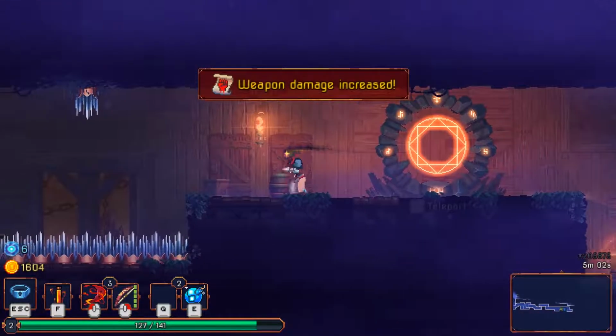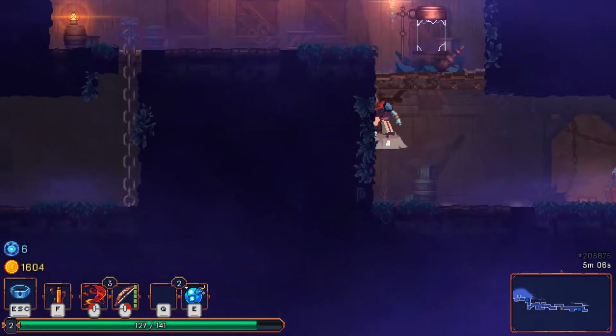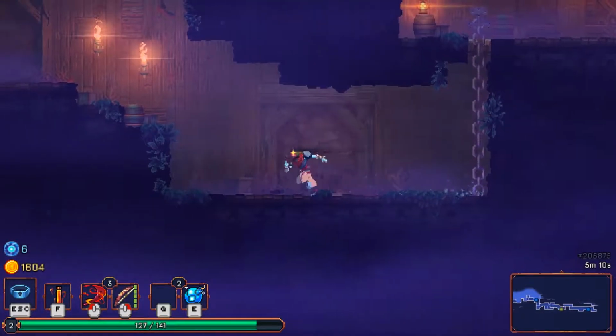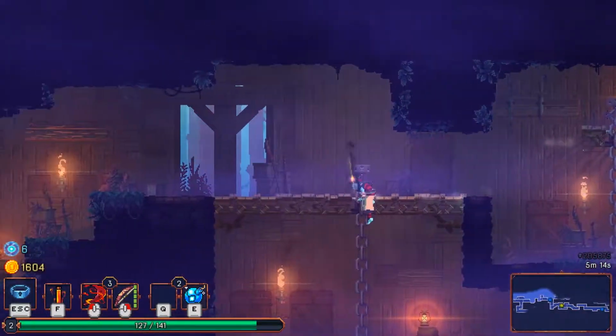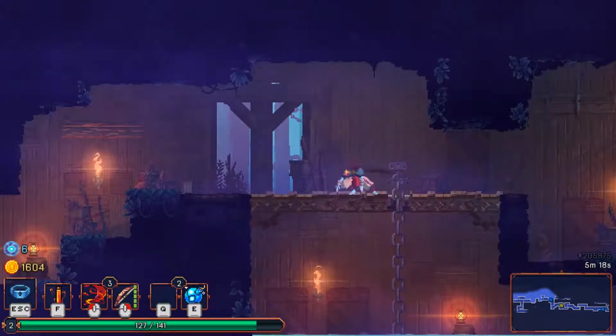I don't find myself using my skills very often, except one that I just recently got, which is an auto turret. And that thing is amazing. I really want to try to get that one again, because you throw it down and it just lights up everyone that's walking towards you. So that was really handy. The frost bombs, not so much.